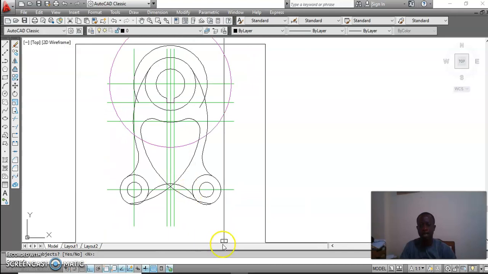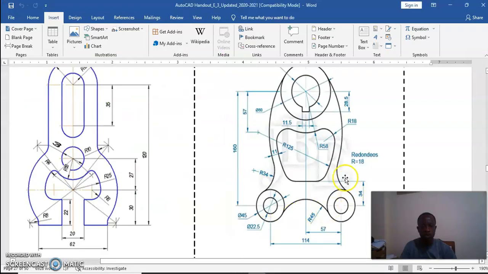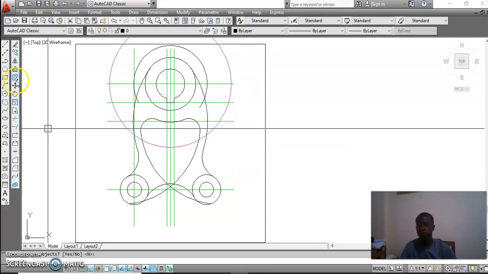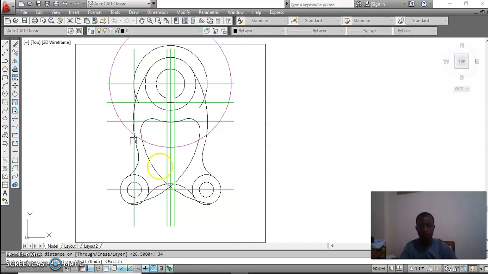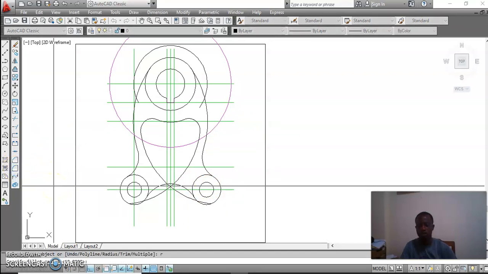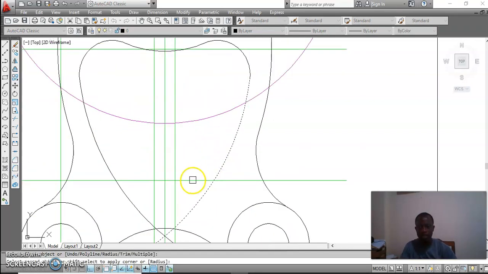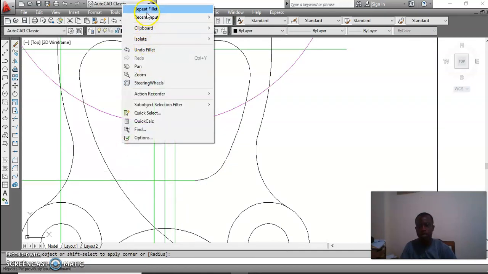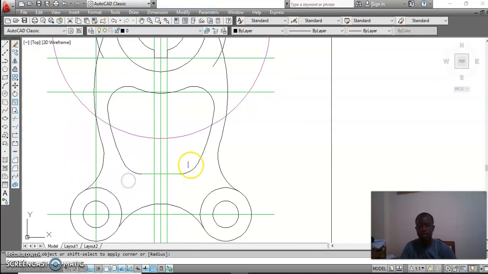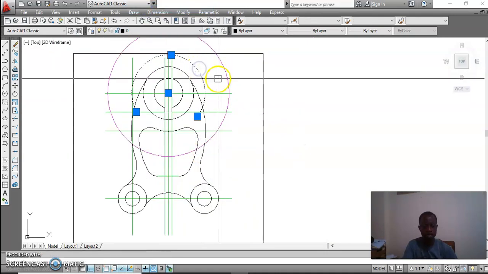Okay, now that is done, you could see that there is a line here. That center line over here is offset 34, and the two are blended over here. So I'll also go 34 up, offset 34, go up, and then from there I can use my fillet command, and I'll choose radius, and the radius is 18, enter. So I'll say this, you see that is done. Let me repeat, say this, that is done.